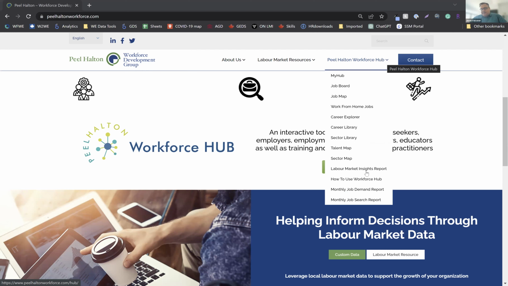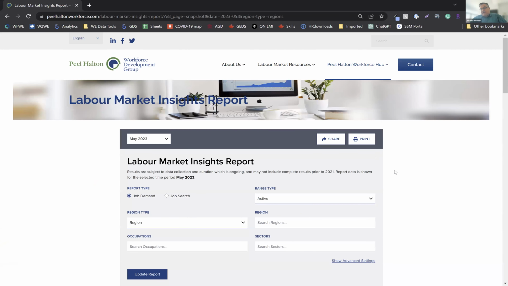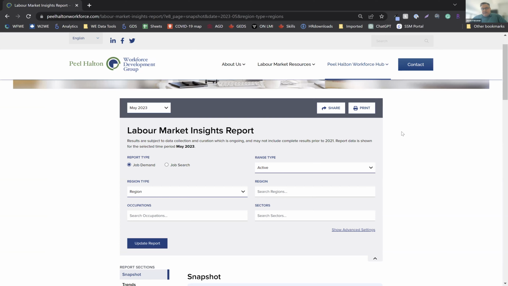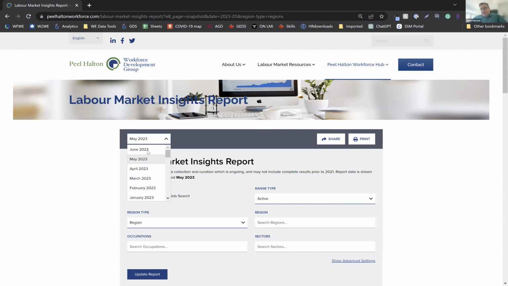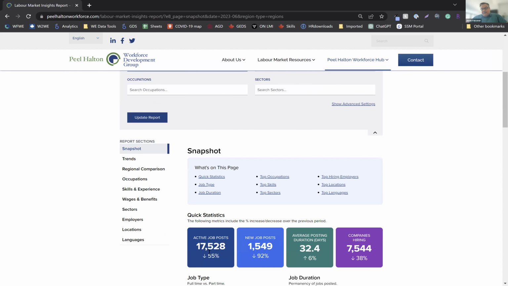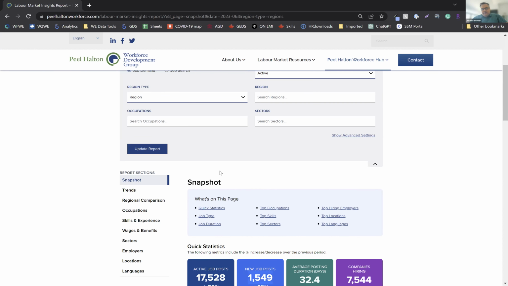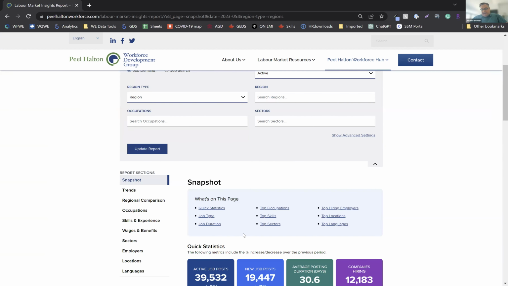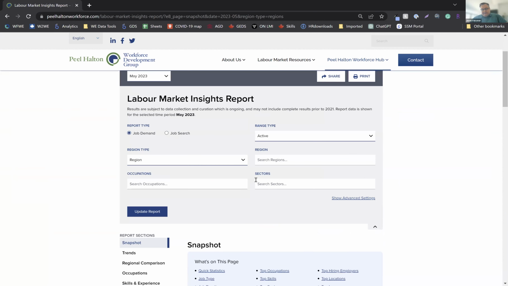The first tool we're going to start on today is the Labor Market Insights Report. It was just freshly added. It's a brand new tool. We're really excited about people getting to use this data, and so I'm going to show you today how that works. First of all, there's a month picker, so it is real time. So you could already draw a report for the month of June. There's already 1,500 new posts in 2 days in Peel and Halton region since June 1st. But you can also pick a complete month like May, rerun the report and get all the labor market data and statistics for that.